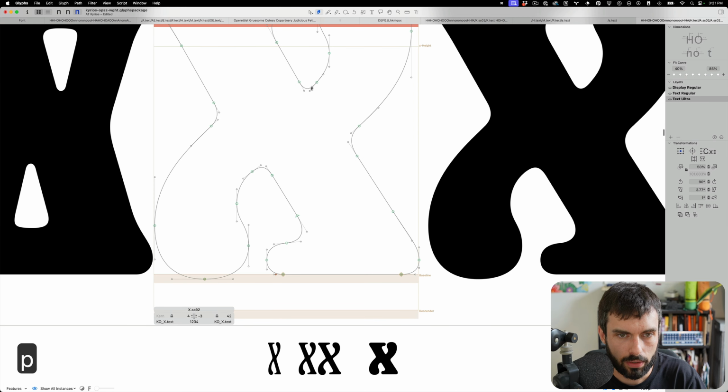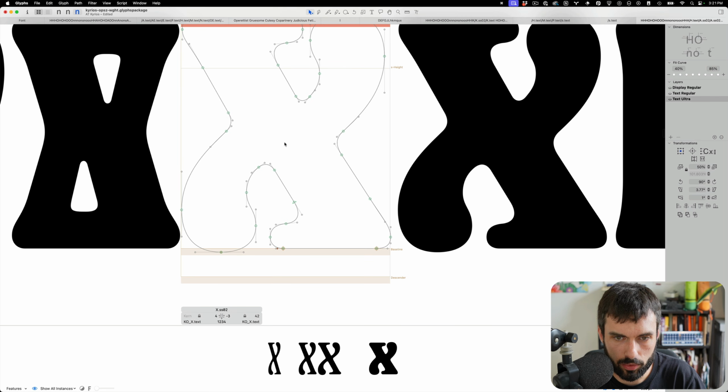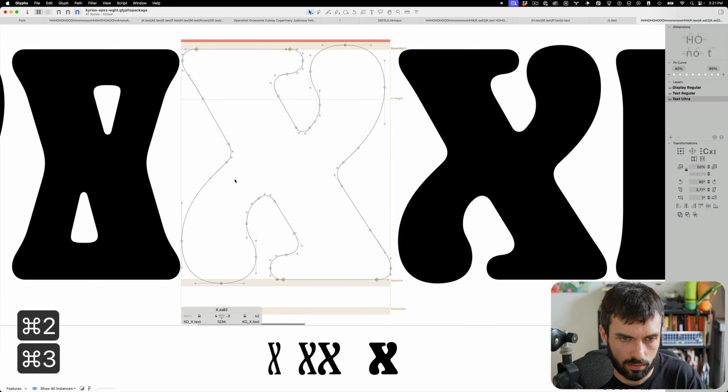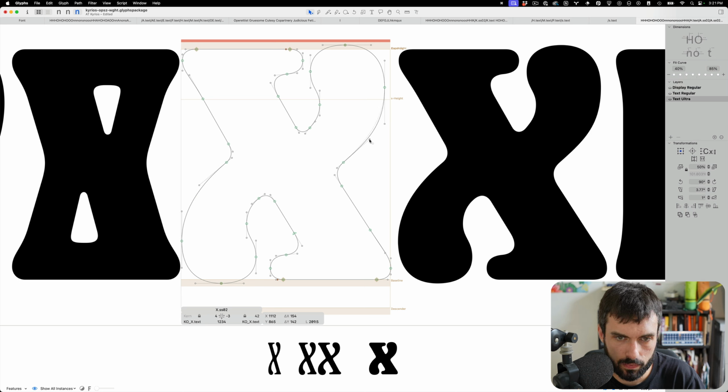And that's looking okay. So now we can kind of refine these corners once more and hope that it is somewhat interpolatable without too many kinks, I guess.